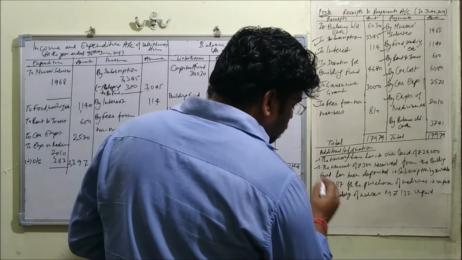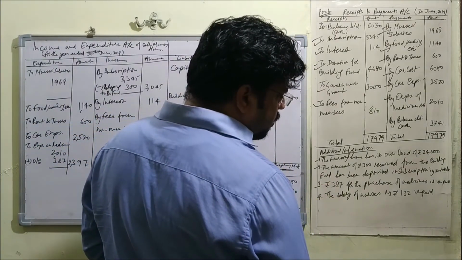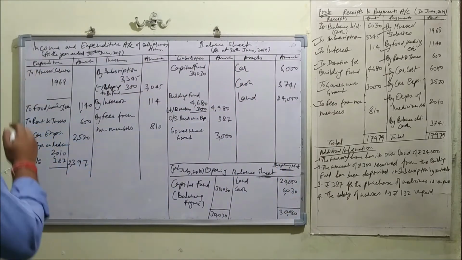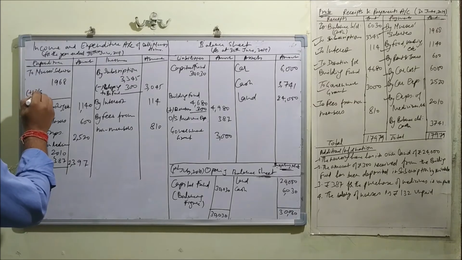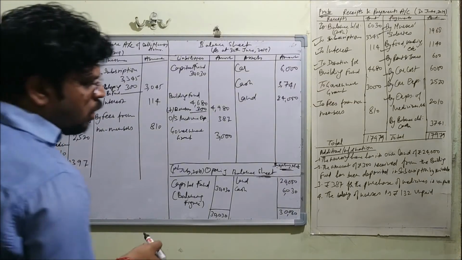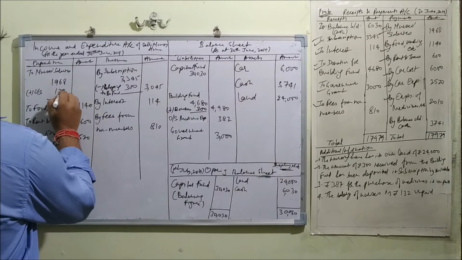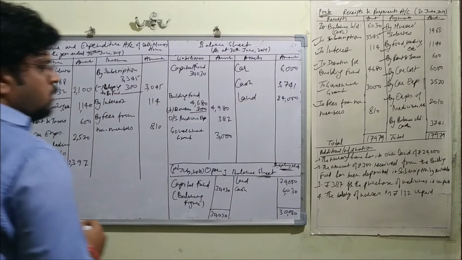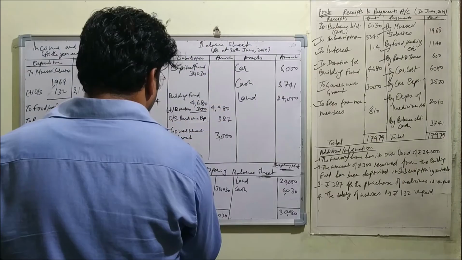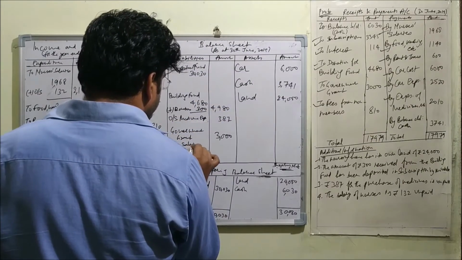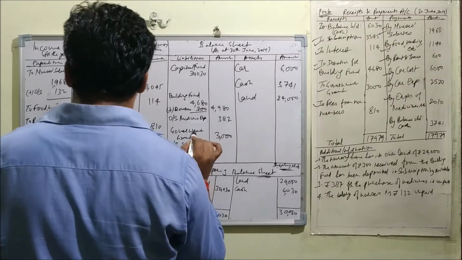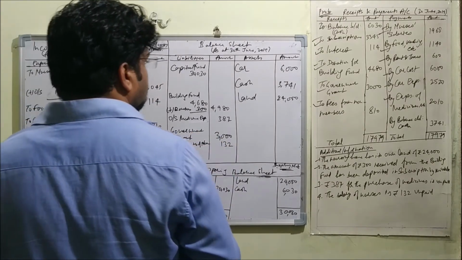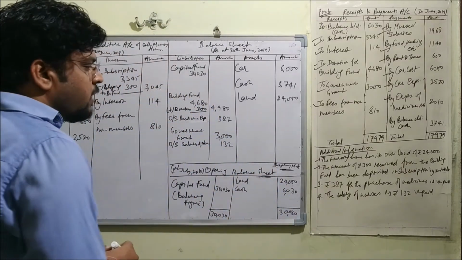Now the salary of nurses, rupees 132, is unpaid. So this is again outstanding. Unpaid means it hasn't been paid yet. How much? 132. So how much does it come out? 2,100. So this outstanding salaries of nurses can be mentioned here, 132. Okay. Now see if any item is left.